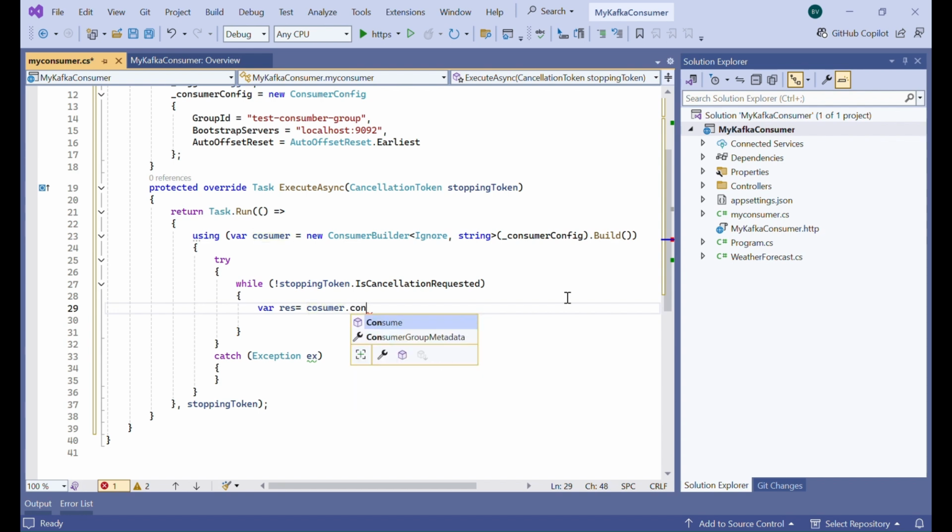We use the Consume method and pass this token.